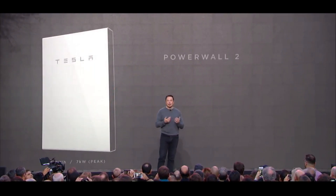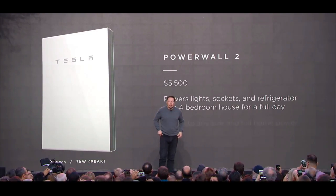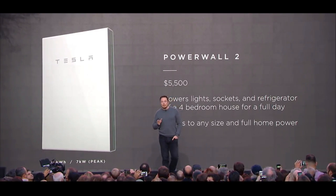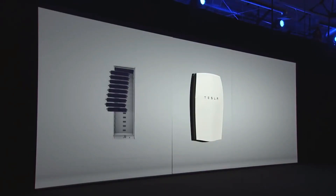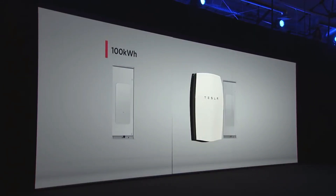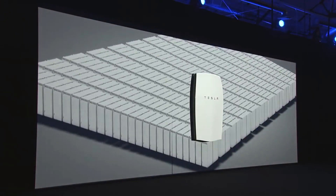The updated Powerwall 2 was introduced into the market in October 2016. The Powerwall comes as a 14 kilowatt-hours unit, with a usable capacity of 13.5 kilowatt-hours and maximum power capacity of 5.0 kilowatts. The Tesla Powerwall is a modular battery unit, meaning you can add up to 10 other Powerwalls to your system so as to fully cater for your energy needs.